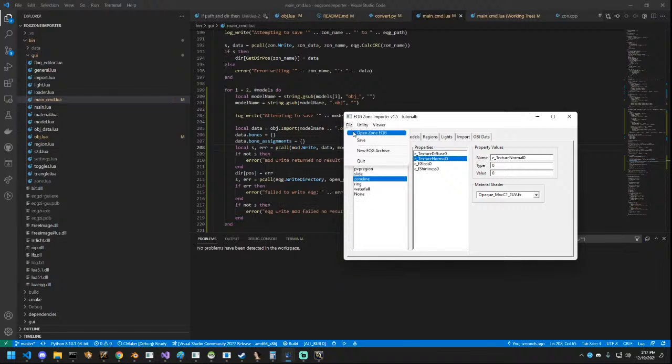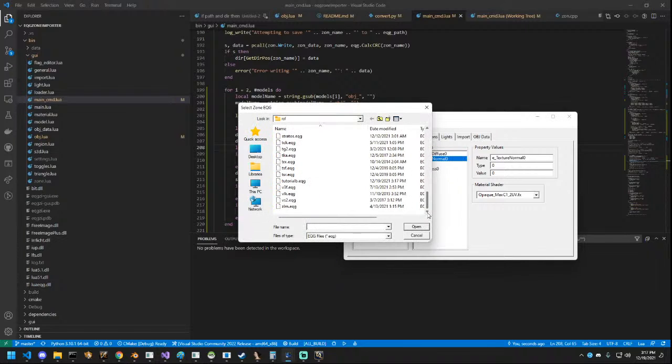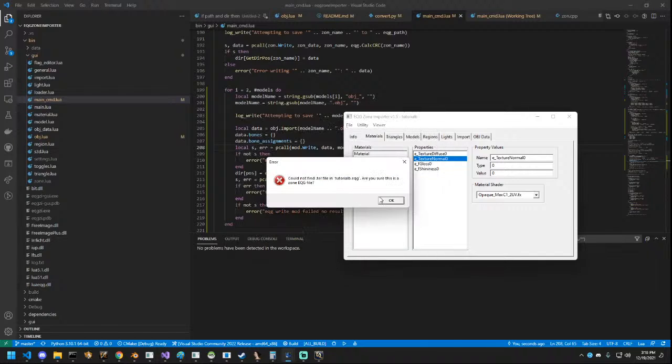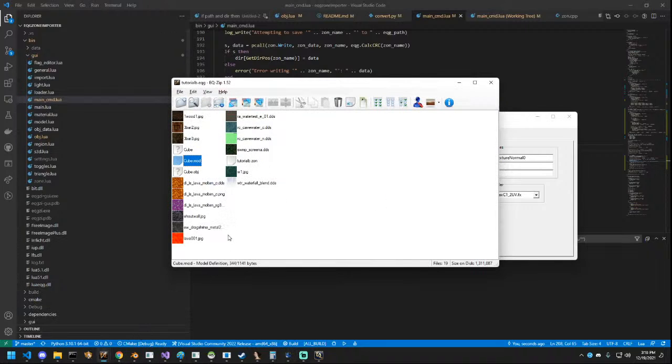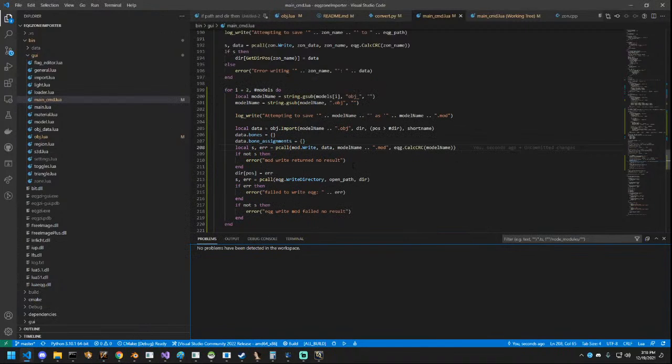What? Did it not write the file? Oh, the ter file is getting messed up. Interesting. Did I break the ter file?